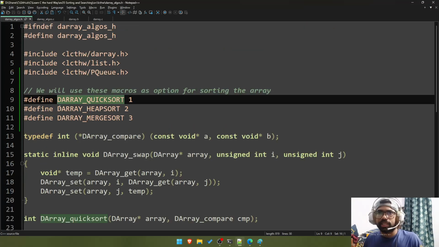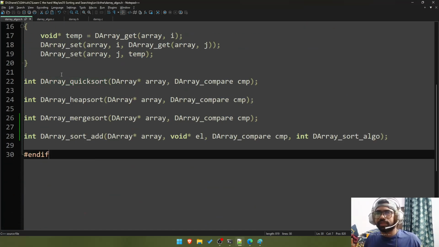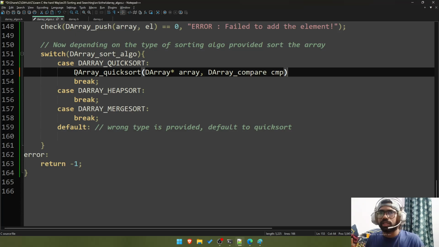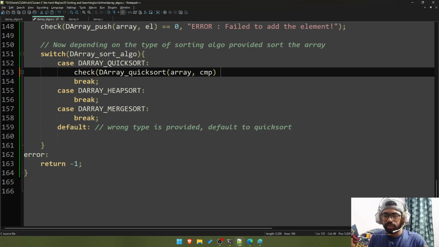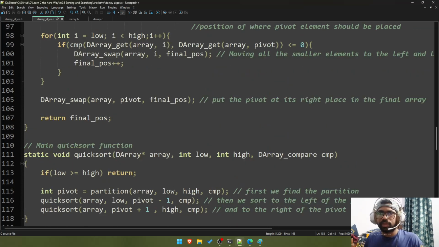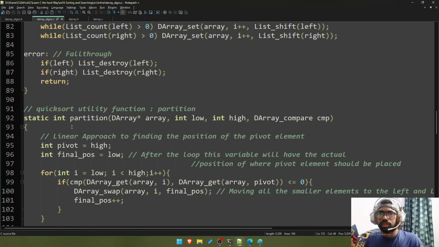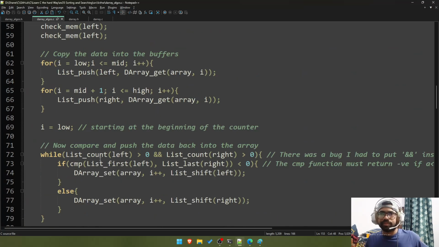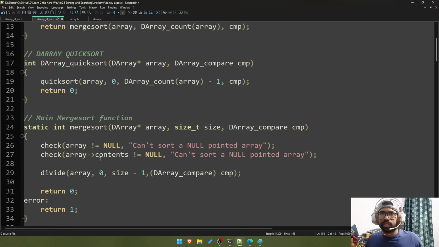So now I can call these algorithms. We have this DRA quicksort, go check array and compare. What does it return? Heap sort, partition, we have static void quicksort, merge, divide, there we go.